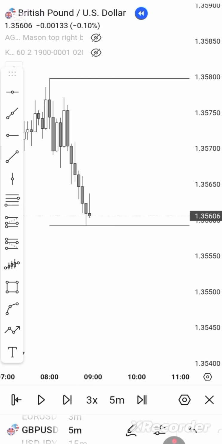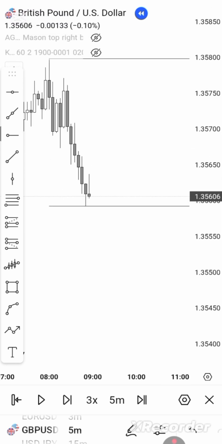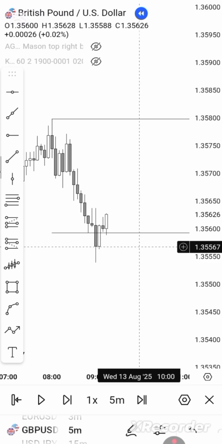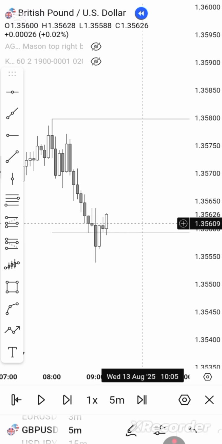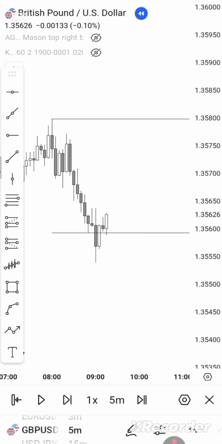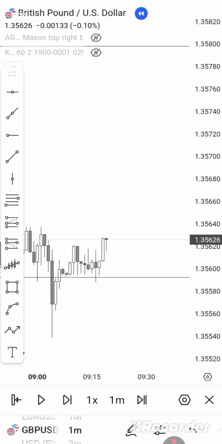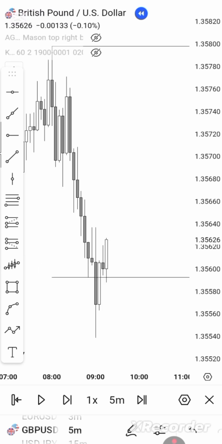Then we move down to 1 minute to look for a sweep. Let's follow it. Okay, now let's see what the market would give us. Now we have a sweep here, and the market closes back inside this range. Now what we're going to do is go to 1 minute and look for a sweep of a swing low. Now immediately price closes back inside here.